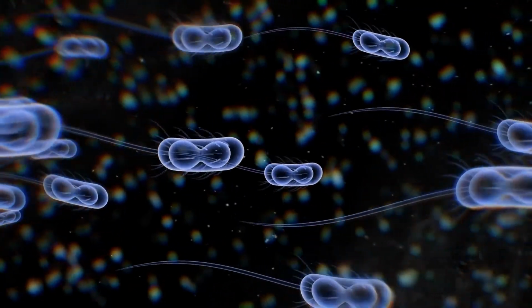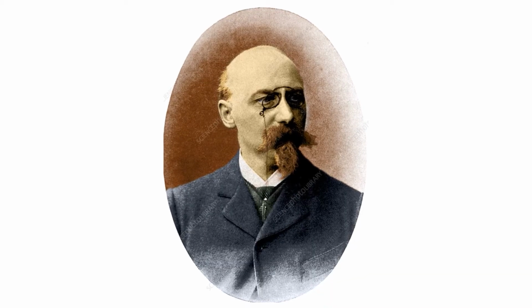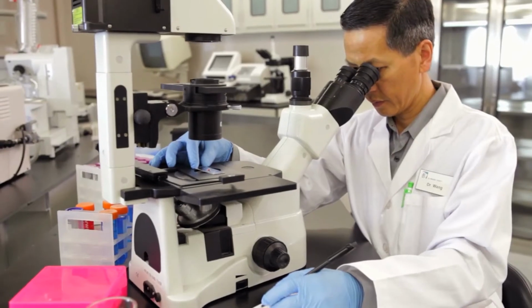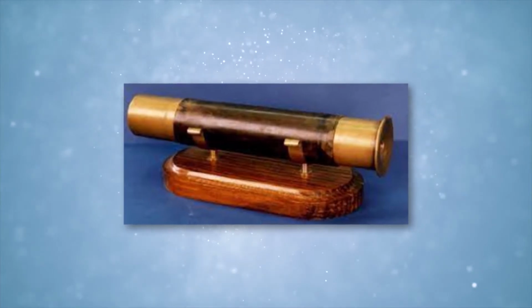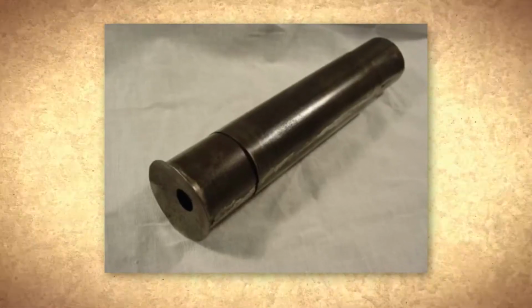In the late 1800s, Walther Flemming, a German scientist, made a significant discovery in cell division, which eventually helped in understanding the growth of cancer. This finding would not have been possible without the use of microscopes. Despite the limitations of the original microscopes used by Hooke and Leeuwenhoek, their fundamental structure of two lenses connected by tubes remained significant for many years.